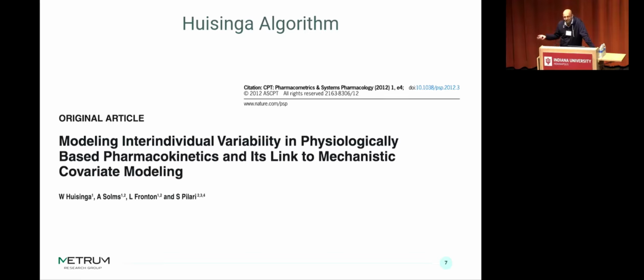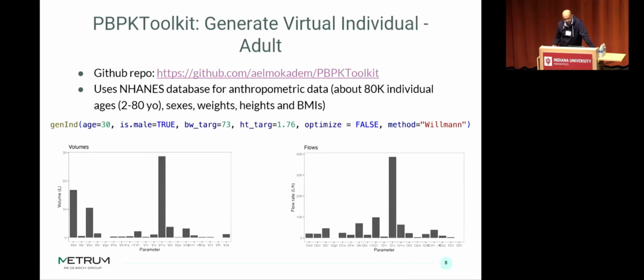So why not weight? Because at adulthood, height stabilizes, right? Together with most organs, okay? But weight could go up and down, right? So weight at adulthood might not be correlated with the organ volumes and the blood flows. Maybe the blood flows, so there might be an argument for blood flows, right? All right, so how do we do that?